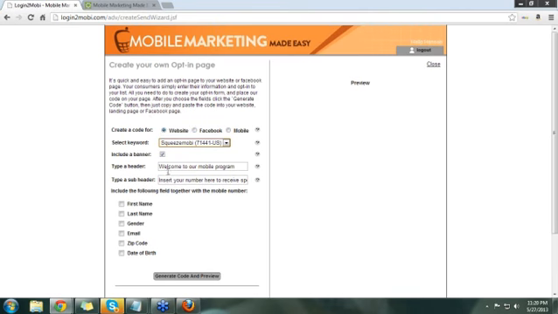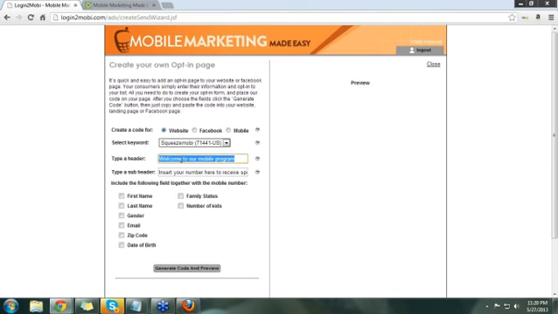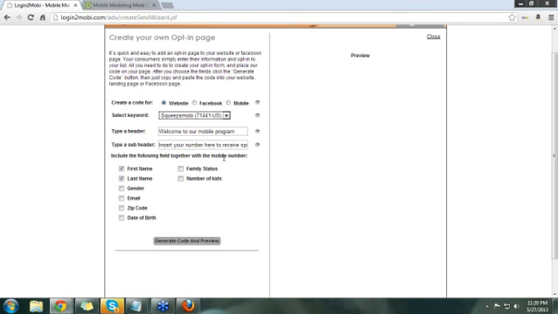This is the website, and then you just have to change the header. It's up to you what you'd like to put here, and then choose the different fields. The mobile number is automatically added, so you don't have to choose mobile number. And some people are asking about it and trying to find where they could actually click on the mobile number. But again, it's just added automatically.